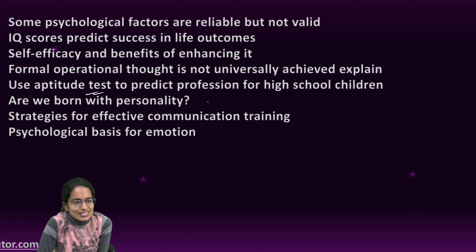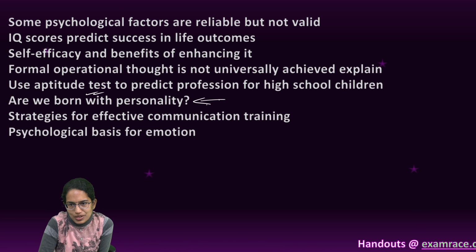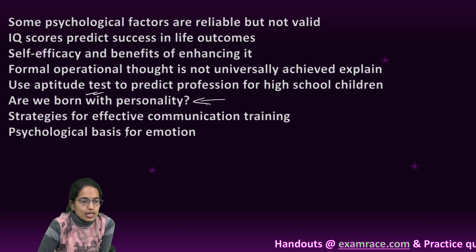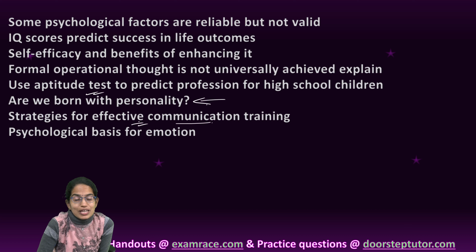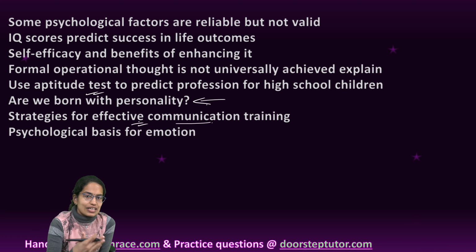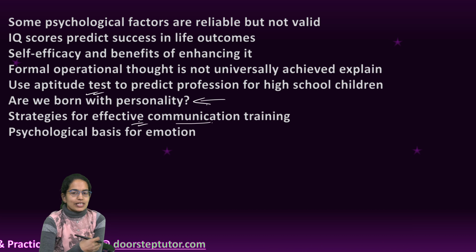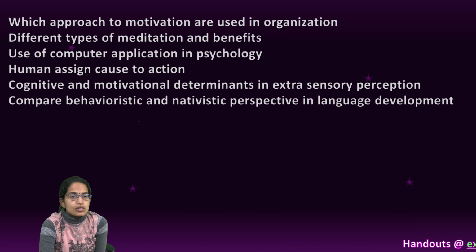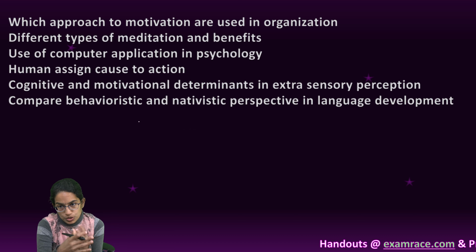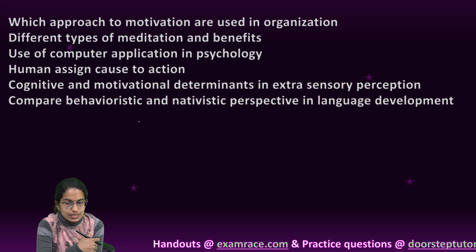A very interesting question is, are we born with a personality? So it's basically the type trait approach that we want to focus on here. And then the communication, what are the ways through which you can actually have effective communication? Again, this topic we have covered in one of our YouTube lectures, so you would have an insight into it. What is the psychological basis for emotions, and what approach for motivation should be used in an organization?